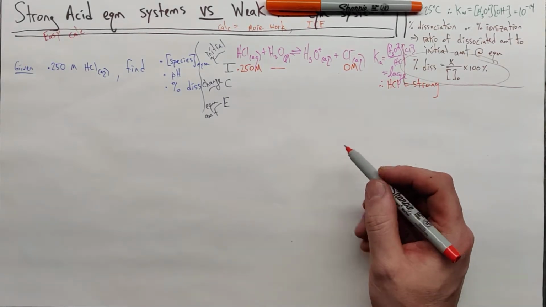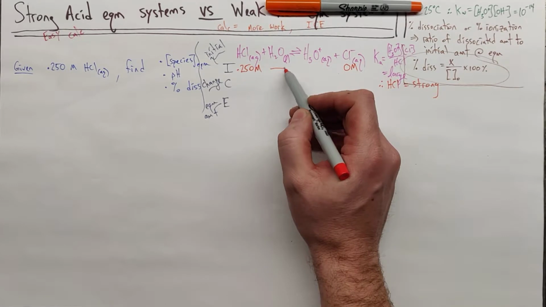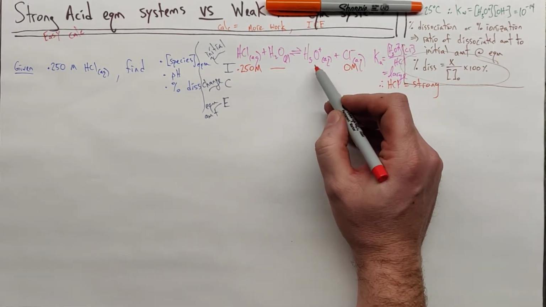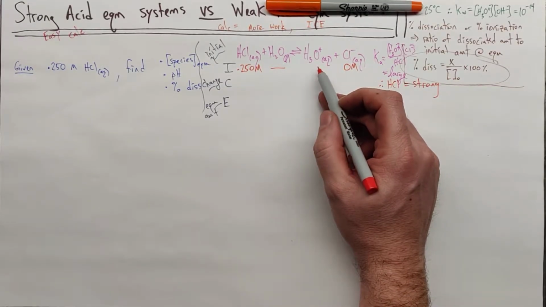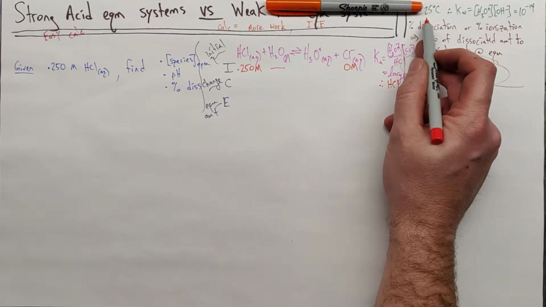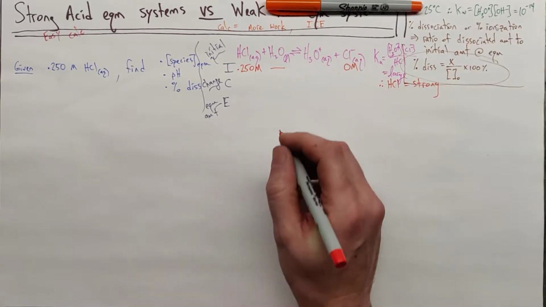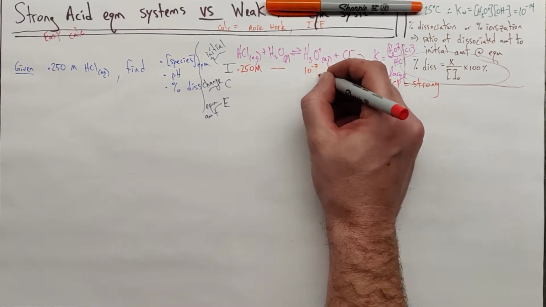But let's rewind the tape a bit. 0.250 given. Pure substance doesn't matter. Haven't made any yet, 0 molar, but then there's water. And if you look back a couple videos, water auto-ionizes, and at 25 degrees Celsius when it auto-ionizes, it is still neutral, but it is neutral with a concentration of 10 to the minus 7th for the H3O plus, and 10 to the minus 7th for the OH minus. So this is 10 to the minus 7th molar.